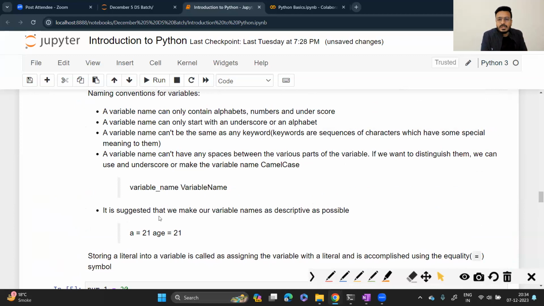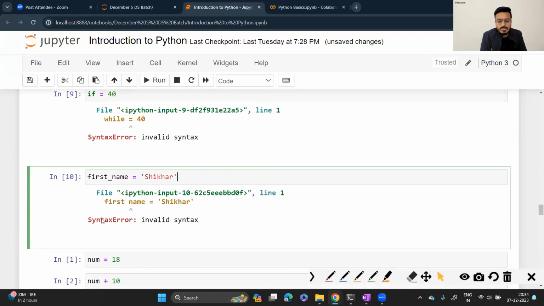The fifth one is not like something which is a rule, but it is a very common thing. If you're writing a variable name, it is a suggestion that you should use a variable name which is as meaningful as possible. If the variable names are not meaningful, then it will not make sense. It will not serve the purpose of what it is trying to do. It will not be explanatory. It will create a lot of confusion. So you should have variable names which are explanatory. You should never do things like that.